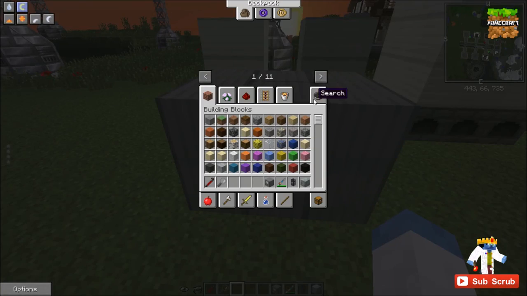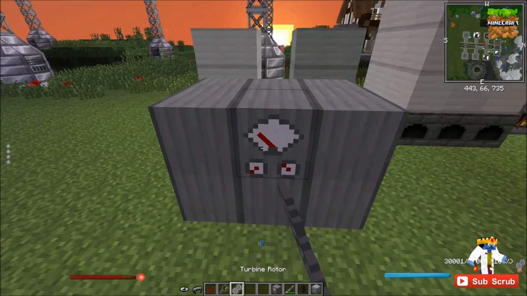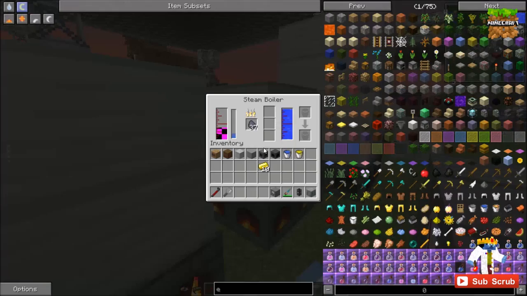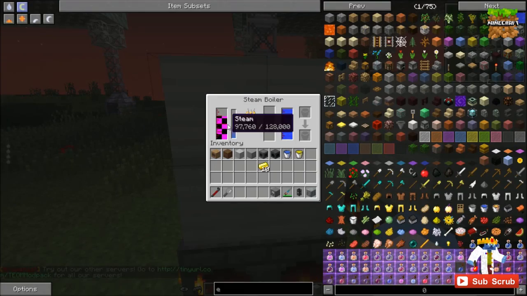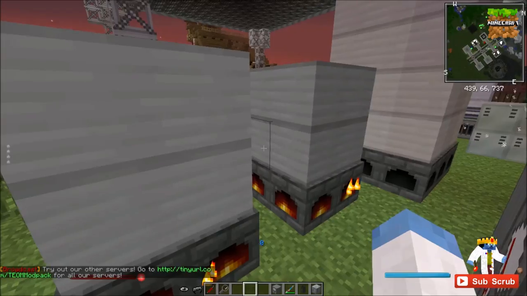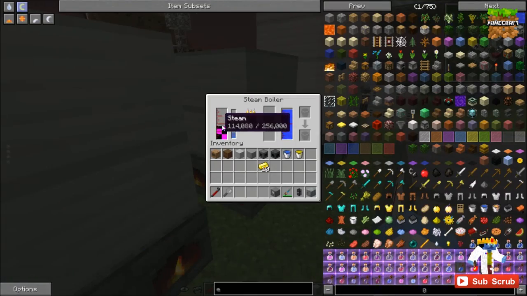Oh, I should have kept that rotor. So you're going to slap a rotor in there, and then you're going to need some steam. So is our boiler warmed up yet? Yep, and you see this is making about 100,000, and this is only at about, oh wait, it's about the same. That's odd. It's supposed to be, well, hey, this holds more.